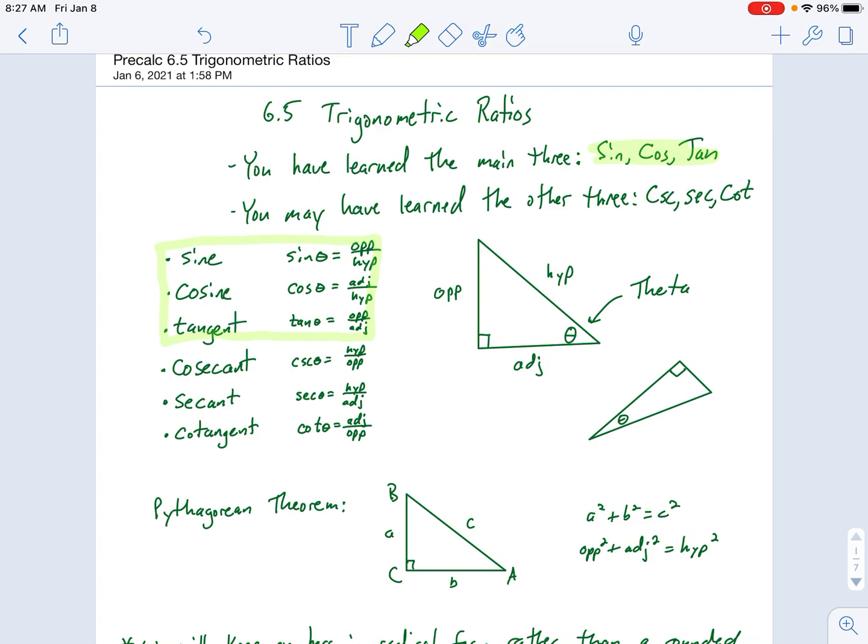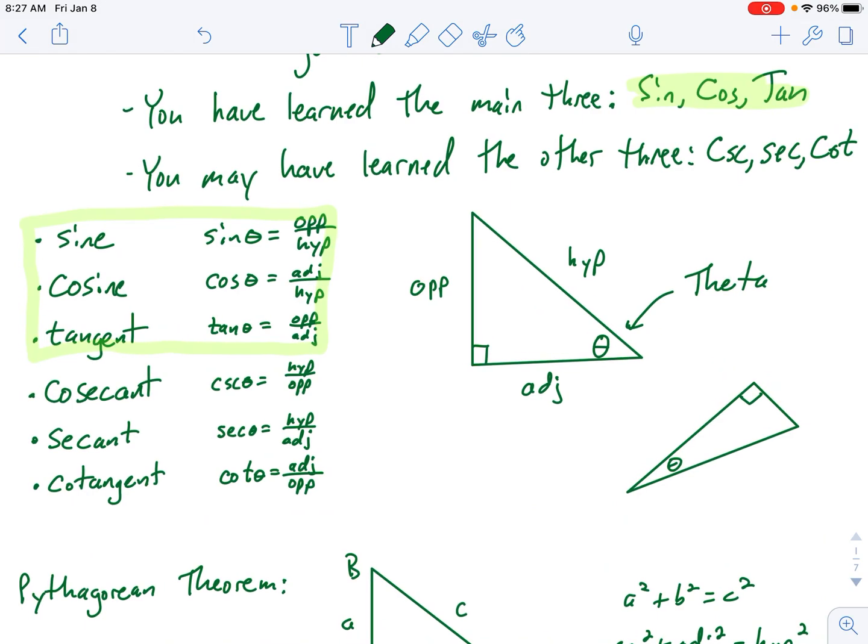I mean, it depends on what previous teachers have tried to teach you. But sine, cosine, and tangent are the main three trig ratios. Now, a ratio is just another word for a fraction. So they come from a right triangle, and you basically take one of the angles out of a right triangle, not including the right angle, but one of the other angles, usually called theta, and then you take the various sides and create fractions. So every triangle has three sides. They have names. The names are opposite, adjacent, hypotenuse, and you arrange those in fractions. Opposite over hypotenuse, adjacent over hypotenuse, opposite over adjacent.